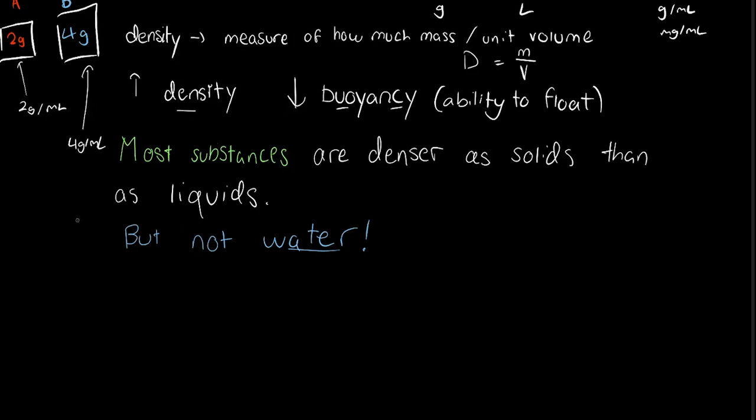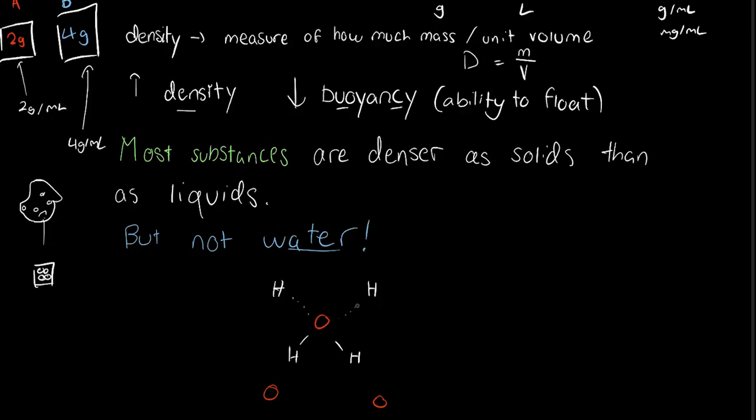Most substances, as you might be able to imagine, are denser as solids than as liquids. If you take a look at some liquid on the ground and some molecules in there to represent the mass, it's more likely that these particles will start to condense inwards to form a solid. But not water. Of course, that's a very common phrase, but not water in these lessons. And another thing that's a trend is the reason for that. Of course, in our case, the reason is hydrogen bonding. Because the reason with these properties, as we know already, a lot of times is hydrogen bonding.